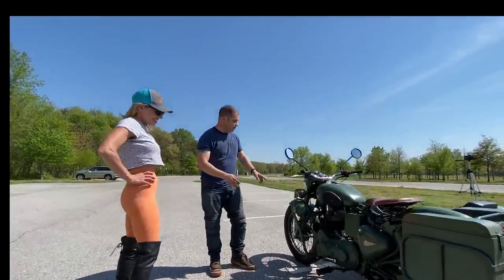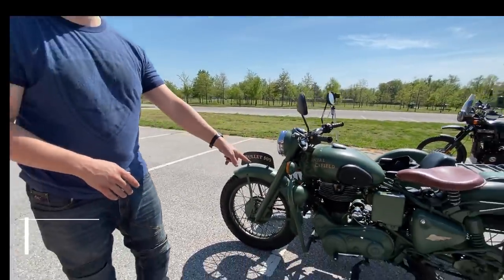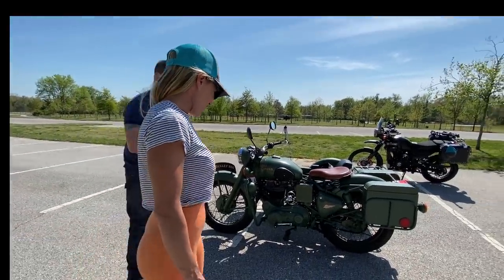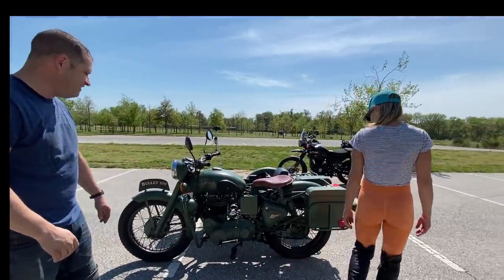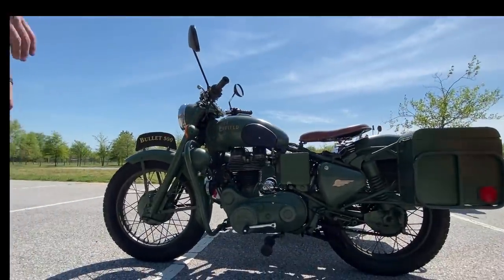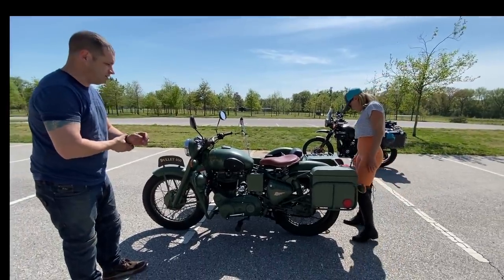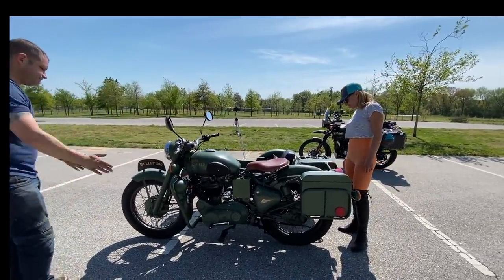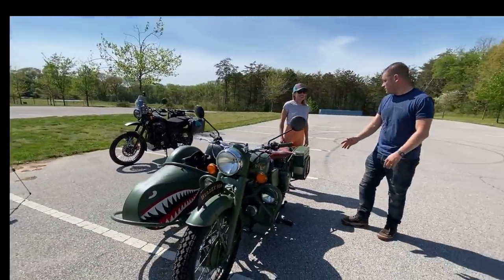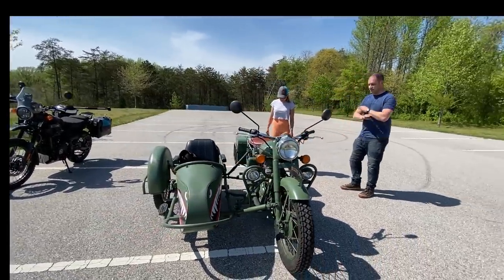Yep. This is called a Royal Enfield Bullet 500. Stands for the size of the engine. This is a 2007. It has 500 cc's of smoke and power. It's about stock, about 22 horsepower. This is a special factory head. It's called a Fireball head. It takes the power up to about 25, 26 horsepower. It's a single cylinder. They've been making this since like 1958. This is the last year of carburation. Good and bad.